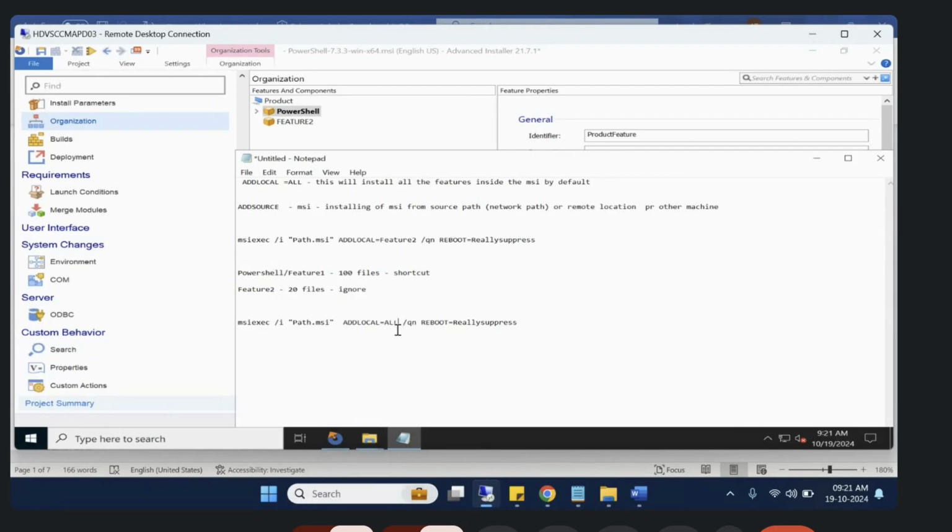If we want that feature, then only we need to add this. If you want only particular features to be installed, if you want to ignore some features and install only a few particular features, then okay. In some cases there will be something like .NET and some other application in the same application also.